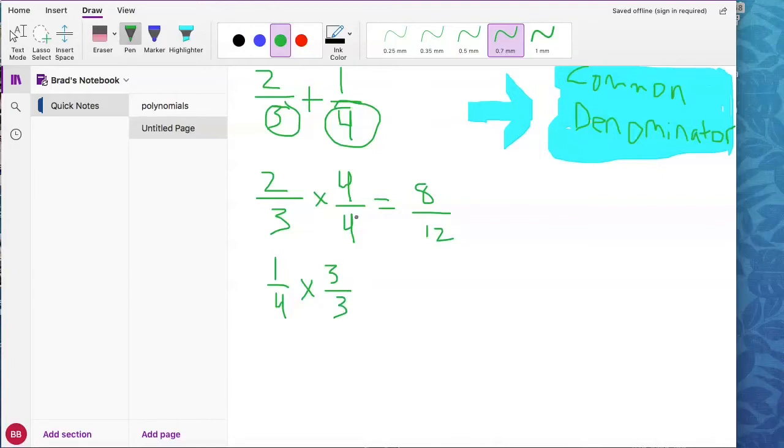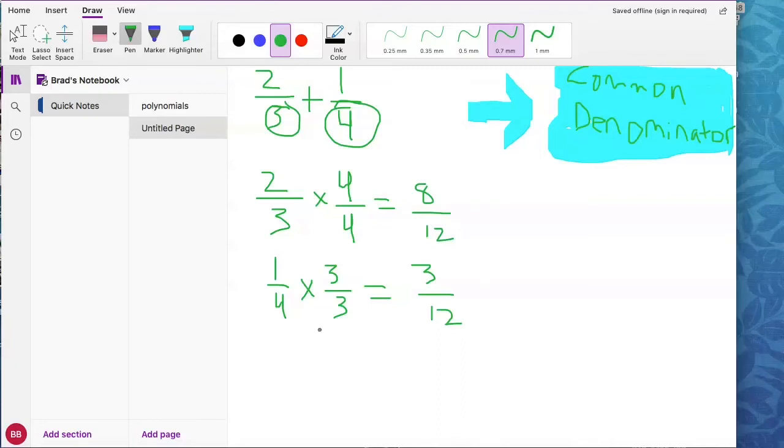Really, when you're doing these, 4 over 4 just equals 1. 4 divided by 4 equals 1, and when we multiply anything by 1, it just equals itself. So 2/3 times 1 still equals 2/3. It looks bigger, but 8/12 and 2/3 are the same fraction. All right, 1 times 3, just multiplying across here, is 3. 4 times 3 is 12. There we go. Now we've got two fractions that have 12 in the denominator.